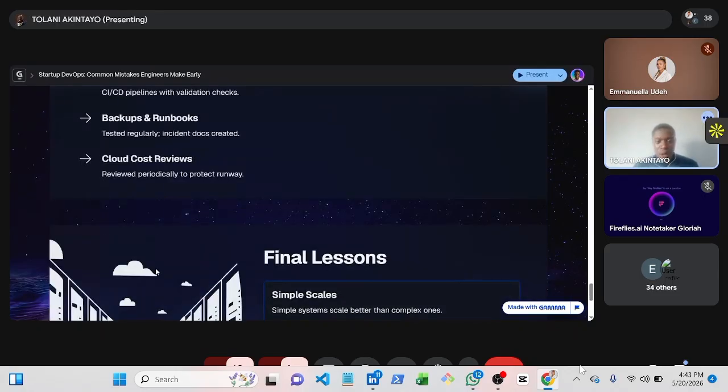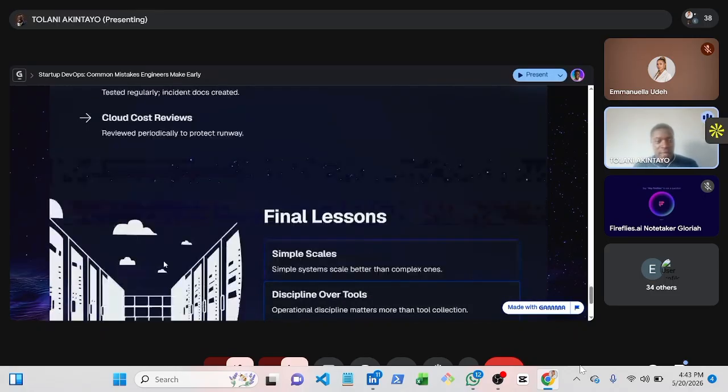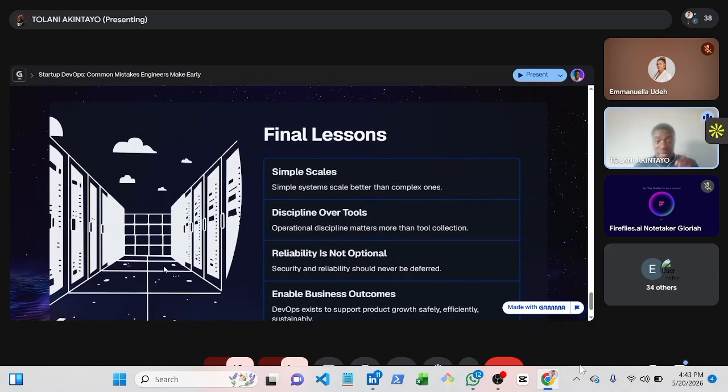Okay, so the final lessons for this whole session: no matter what you're doing, start small, especially when you are working in a startup environment. There's no trophy for a person that built the most complex system. What people are after is the result. Is it working? What users are after is, can I access the application? So use the simplest approach that you need at that point in time. And if you need to scale and make it more complex, no problem, but build gradually.